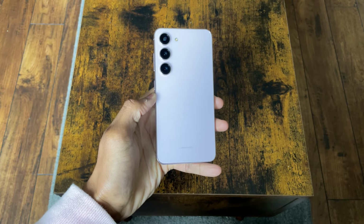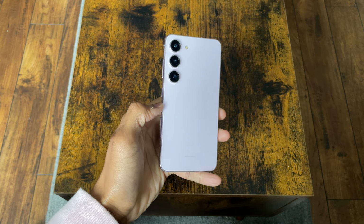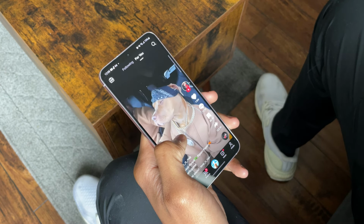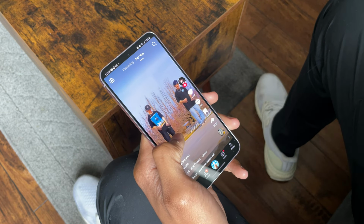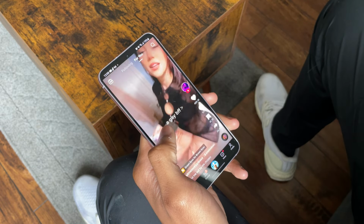Now, the S23 has a 3900 mAh battery that not only has outdone the S22, but it was also able to last me all day on a consistent basis. And I'm usually the type of person who is on my phone on social media, watching movies, playing video games, and anything else that the average person does on their phone. I'm usually getting over 6 hours of on-screen time a day, and I only charge my phone when I go to sleep. And just like with every other phone, I don't cut any corners. I always have 5G on, no auto brightness, the resolution is pretty much maxed out, and I never used any power saving mode, so I was extremely impressed.